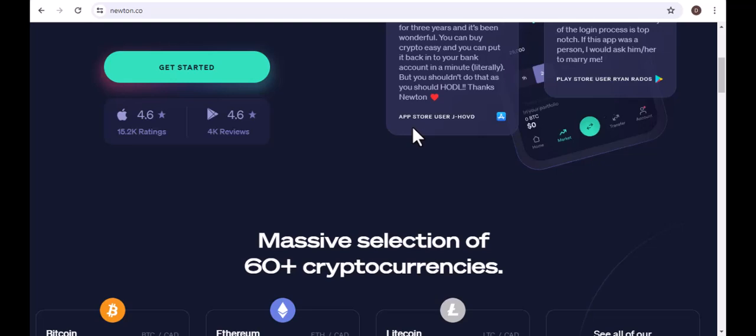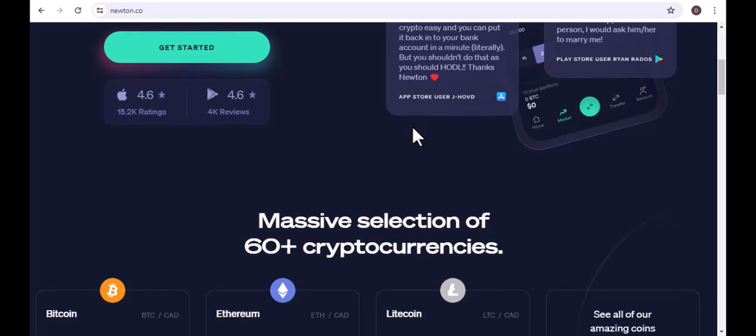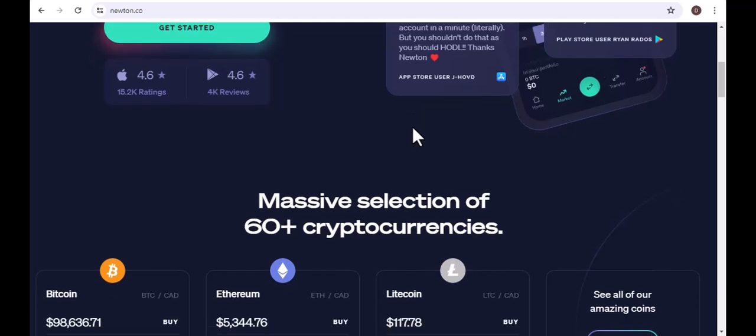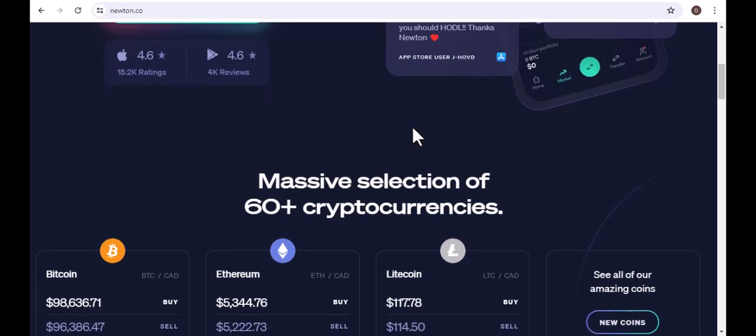The ability to trade stablecoins on Newton opens up a world of possibilities for Canadian crypto enthusiasts. For beginners, it provides a less volatile entry point into the crypto market. You can start by acquiring stablecoins, familiarize yourself with the platform, and then gradually explore other cryptocurrencies without the immediate pressure of extreme price fluctuations. For experienced traders, stablecoins on Newton offer a strategic tool for risk management, profit-taking, and efficient capital deployment.